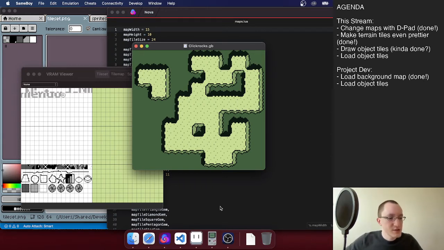Okay, so the first thing that I need, all right, so what I'm going to do is I'm going to have a routine where I can pass it an X and Y gameplay tile coordinate. And where I can pass it a gameplay tile index, and it will load the 2x2 grid. And this is going to be different from the terrain loading because the terrain loading has all the fancy logic to make the smooth walls out of this. This routine is just going to grab a 2x2 arrangement out of here, and I'm going to need to have a table in ROM that indicates what gameplay tile index maps to the upper left corner of which gameplay tile, and it will just load those 4 tiles directly into tile memory.